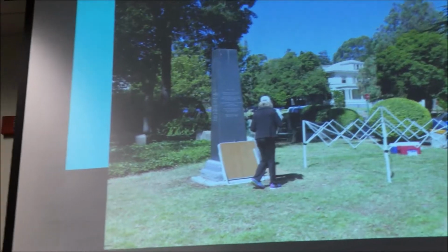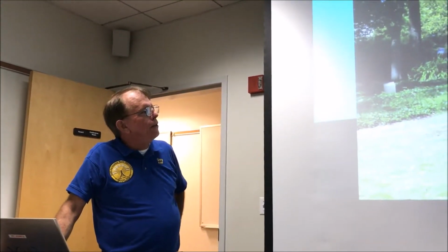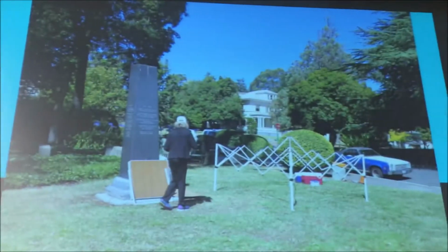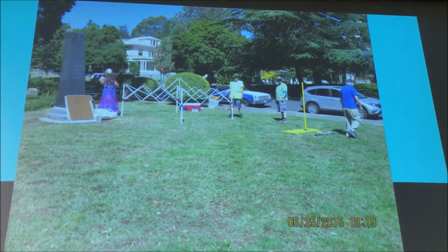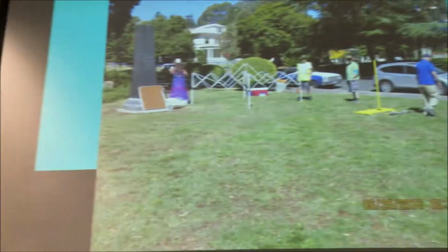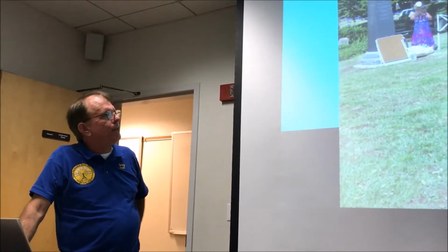Now Ray and Tamara from Diablo Valley showed up. They kind of got there late in the morning. So here goes their station. They got to put up their station right next to the road, so they didn't have very far to carry their gear. It's kind of like you're working on your station, but somebody else needs help. So all hands on deck. Let's go help Ray and Tamara put their station up.